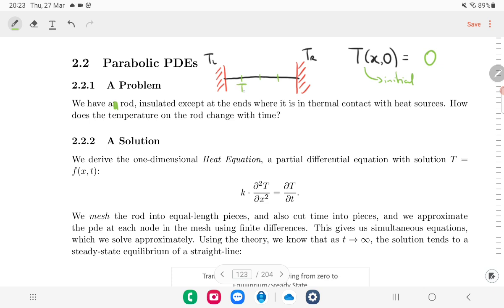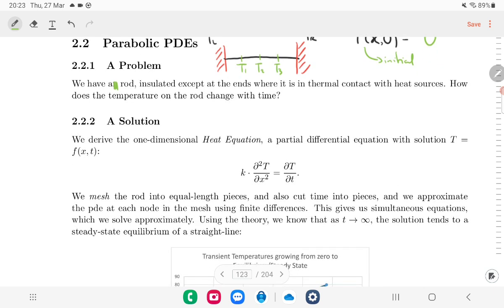And we will approximate the temperature at these 3 points. But of course, those 3 temperatures are changing in time as well. You're going to cut the rod into pieces, and we're also going to cut time into pieces. So there'll be a kind of diagram for that. And we're going to approximate the partial differential equation, this thing, at each node in the mesh. So it'll be a two-dimensional mesh. Like with the plate, you had horizontal distance, vertical distance, a mesh. We're going to have distance and time. We're also going to have a horizontal mesh.